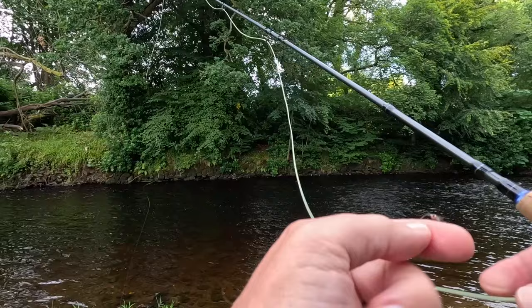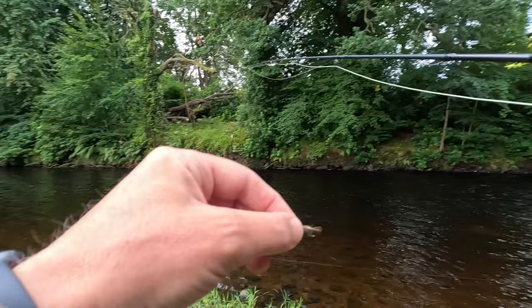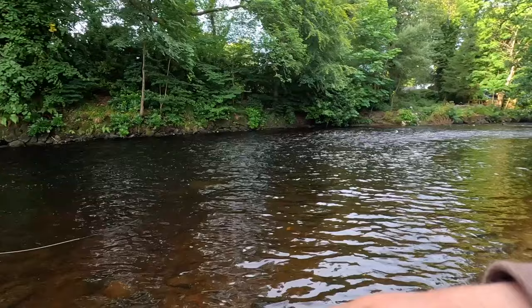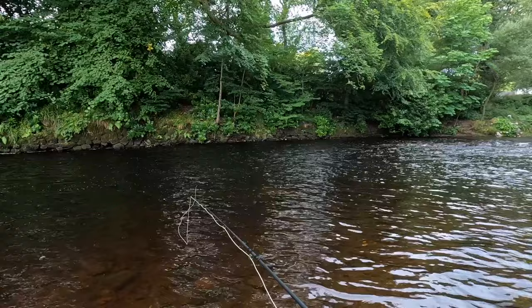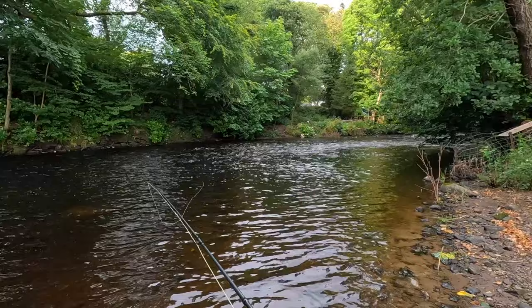Now the small nymph is just a hare's ear pheasant tail type, tied with copper wire, on a heavy barbless hook, one of the Fulling Mill hooks, and it drops just at a nice pace. As you can see, the river's at summer level, as they call it, it just doesn't drop below that. Quite a long leader, but certainly takes me away from the fly. I'm just going to try along the edge first before I even go near the water, just to see if there's any fish close.